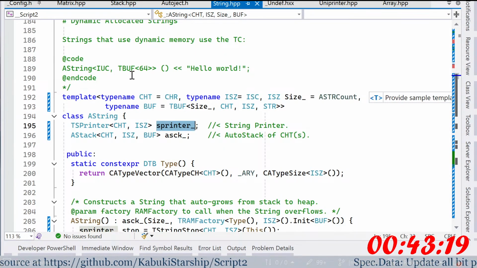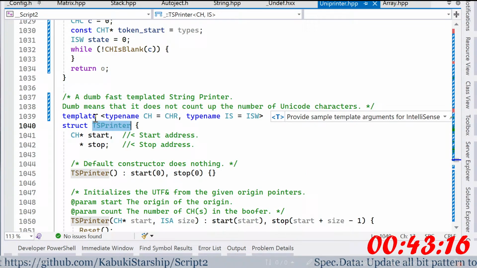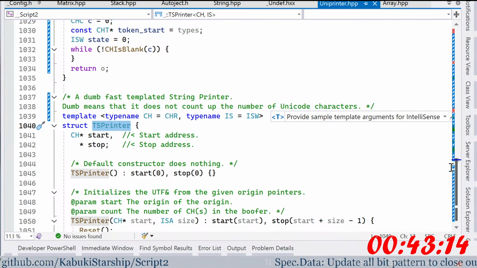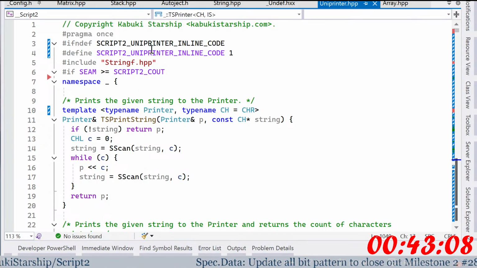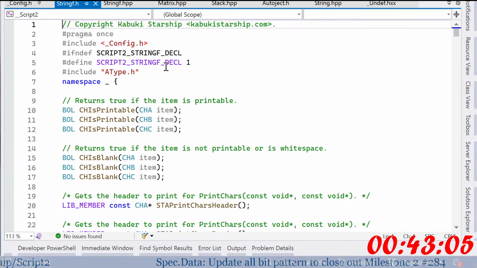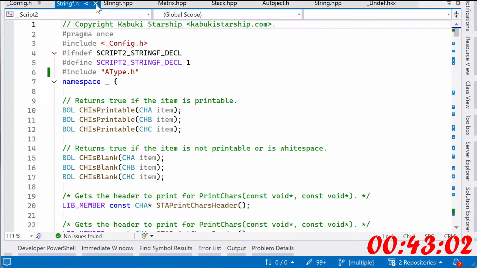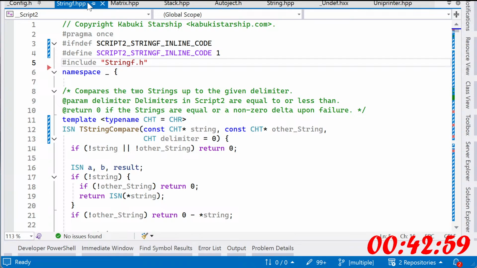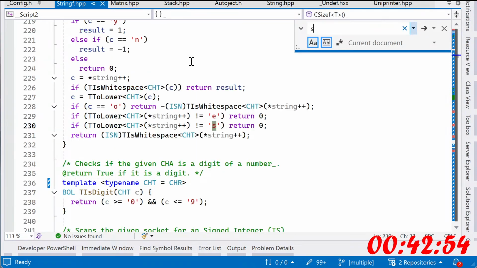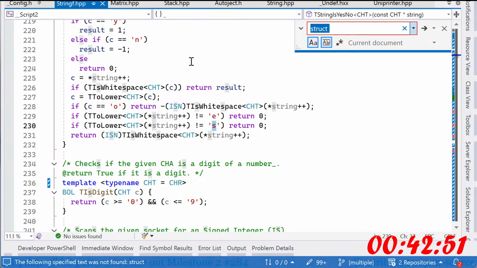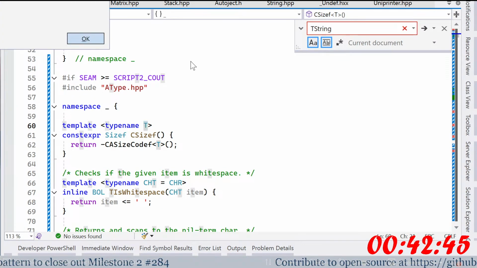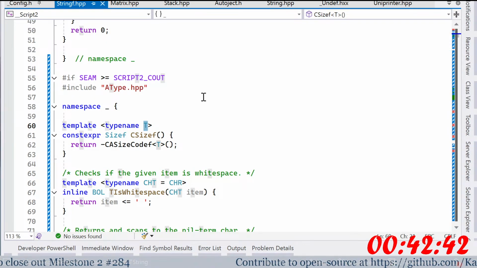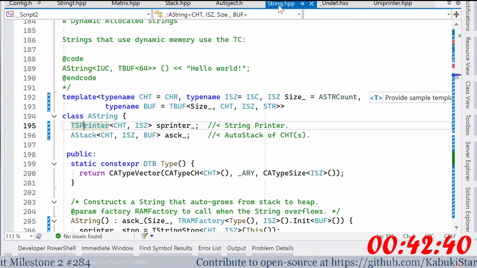So I think that I need to, where's the sprinter? Where is this string printer? This is in the uniprinter. What do we have access to over here? Uniprinter. We don't have access to what I want. String F, string H. Okay, so we don't have access to that here. That's kind of problematic. Wait. Oh, that's just string.hpp.